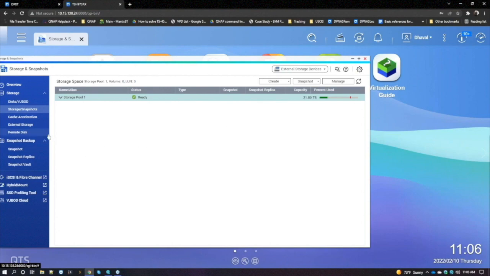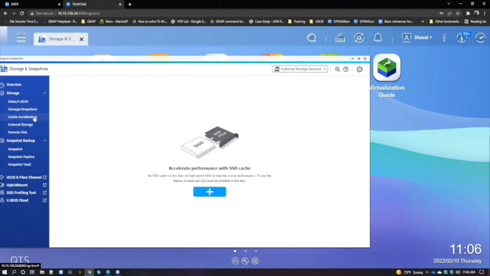But caching is for users who are using more temporary data, or data that they move through very quickly. For example, photo editors, virtualization storage, or database applications. Those applications are very random, right? They grab data in a random process, and it's not always the same data that they use. They're going to be using other data as well.